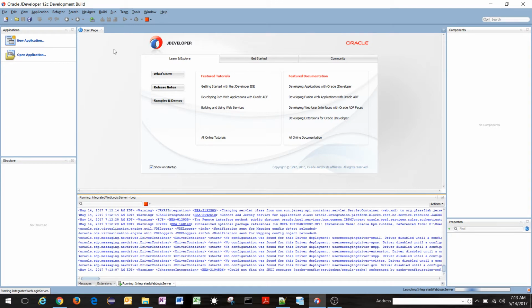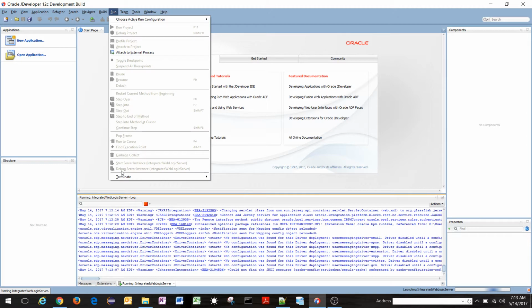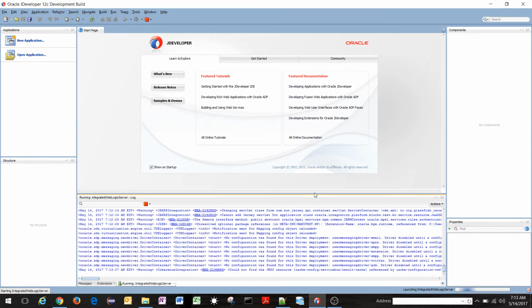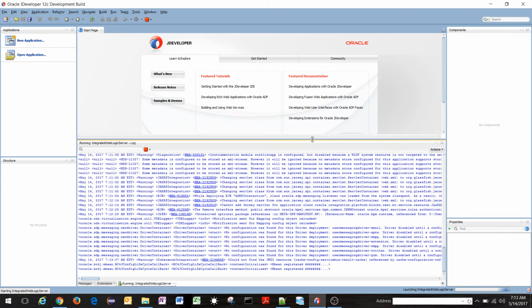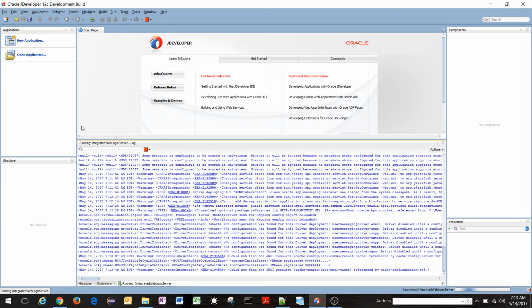So here, you can see the start server instance. Once you click on start server instance, the server runs over here. It shows the complete messages of the server logs. Once it is started, you can see the server is started, so that you are good to start the new application.